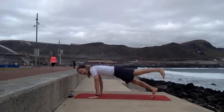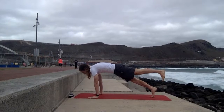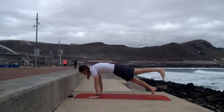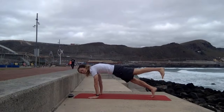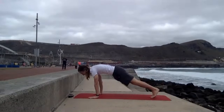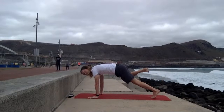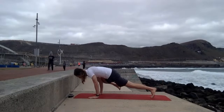Let's go for the other side. Lift your left leg up, straight line. Scapulas up. Hold it for 3. Lean a bit more in. 2, and 1. Exhale down. Well done. Lift your right leg up. Bring it towards your right elbow.